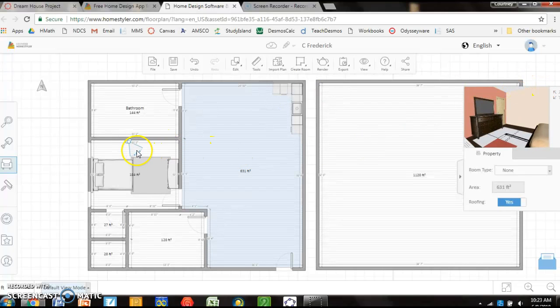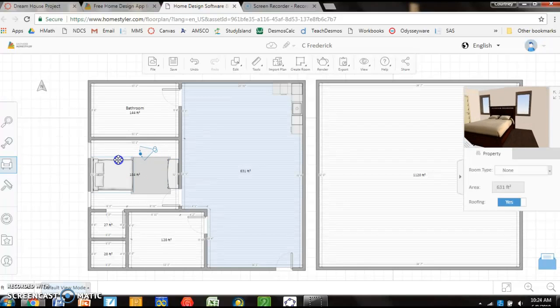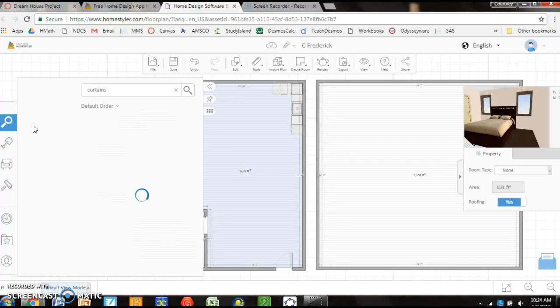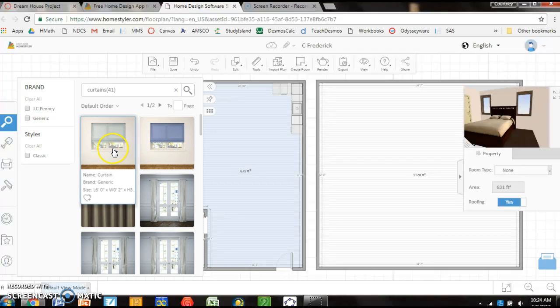Okay? You can walk through your house. So you can go into your bathroom, where we have nothing at this point. So we can do this. We can put in different windows. You can even get as detailed as window treatments if you want to, and artwork on the walls. So I can go up here and go to curtains, right? And we can put curtains in the windows if we want to do that.